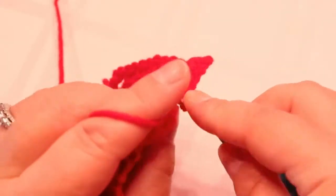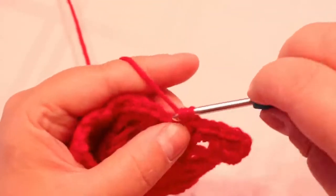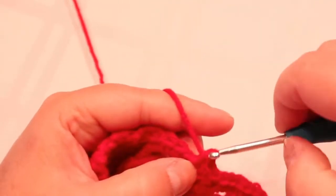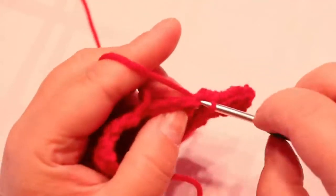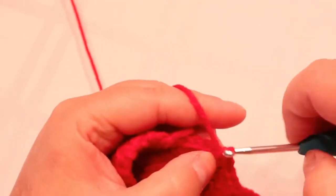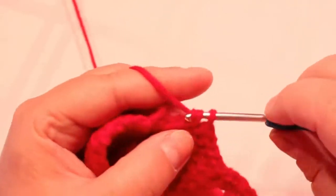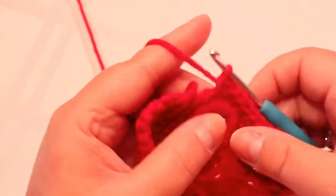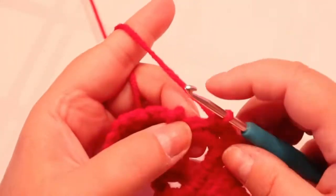So we're just putting a border around it, cleans it up, makes it look better, gives it a little bit more of a shape. And if you're using a smaller needle than your yarn calls for, which I am, it's going to stiffen it up a little bit too. It's going to stop it from wiggling around and getting all out of shape on you.